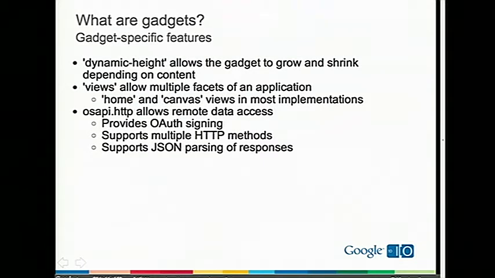And then finally, we have some helper methods. If you're fetching XML or if you're fetching JavaScript objects, you get back JavaScript objects, right? So if you make a request to a JSON endpoint somewhere, what you get back is actually a JavaScript object that you can just use. You don't have to eval it. Heaven forbid that you ever want to do that in the first place. You don't have to pass it through your own JSON library. You can just start using it right when you get it back.